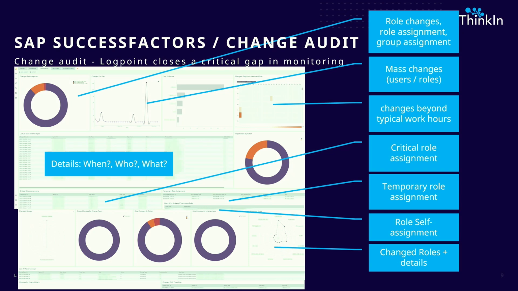Then you have a timeline where you see, of course, the amount of changes over a period of time, right? And such peaks that you can just see here, right? Such a peak is, of course, worth an alert. So if there are a lot of changes in a very short period of time, such a widget search that displays the data can, of course, be transferred into an alert in Logpoint, as you probably just know.